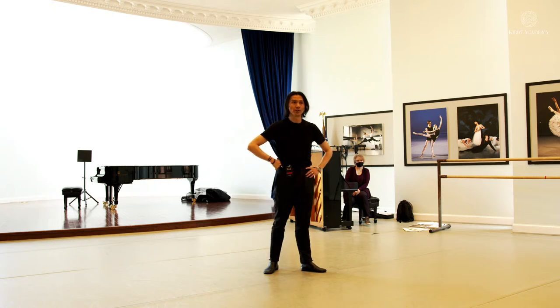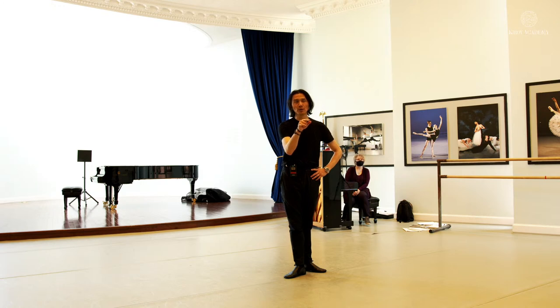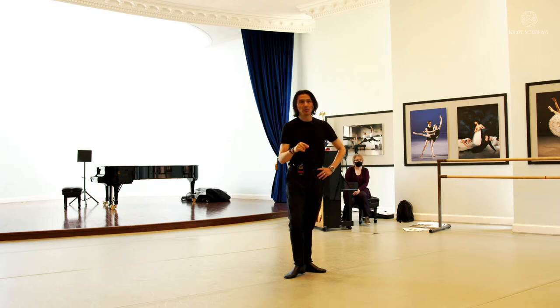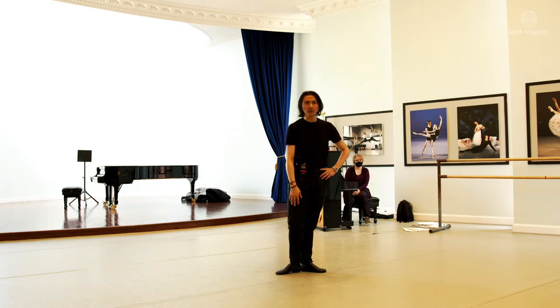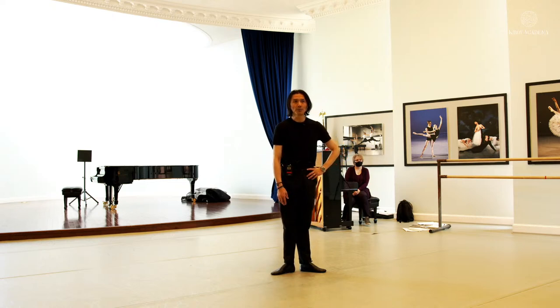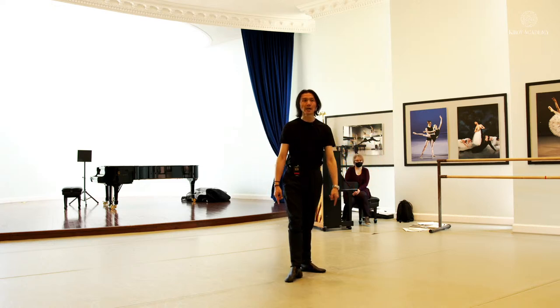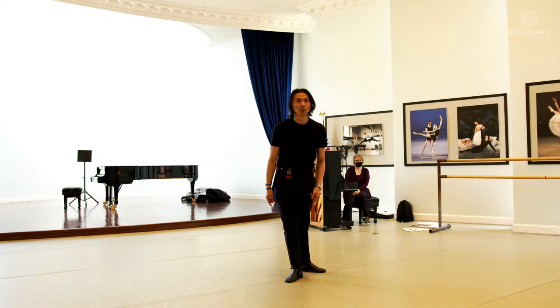That's why, Jin, the foot is doing great, but I feel like when you pass first position, your knee just slightly bends, Jin. Pull up and pushing down. Pushing down so you can pull up. Yes, like that. Yes. Right.